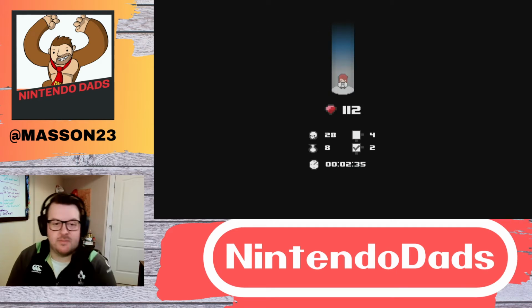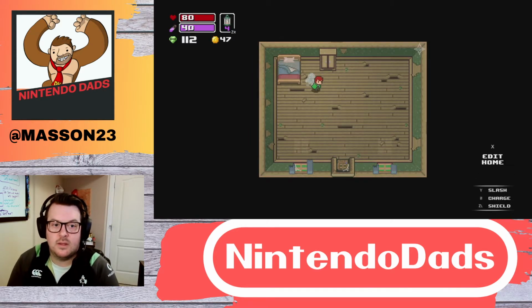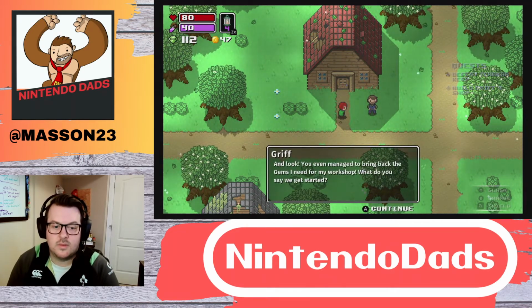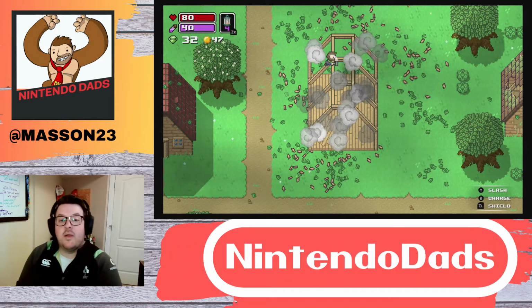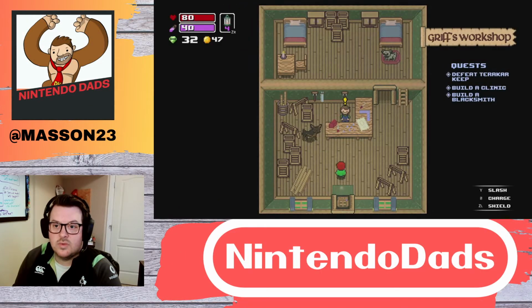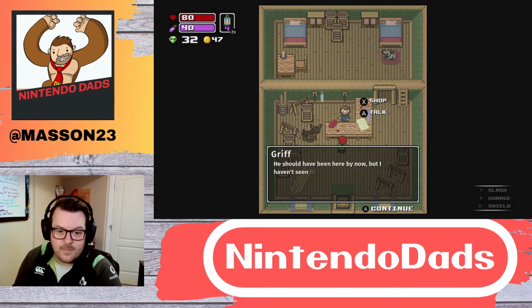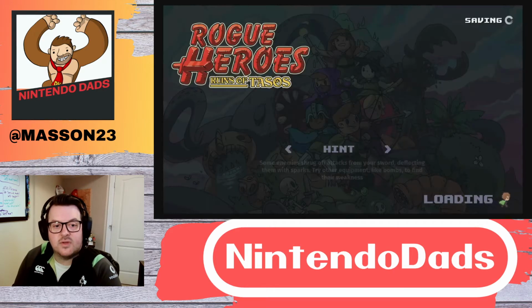Okay. So you just jump back in the level? Is that how that works? Okay, well, apparently I did bring them back gems, so that helped. Got a letter from some fella. Okay, build a clinic, build a blacksmith, defeat the taker. Okay. Well, that's kind of a cool approach.